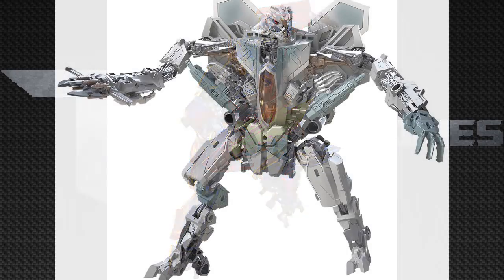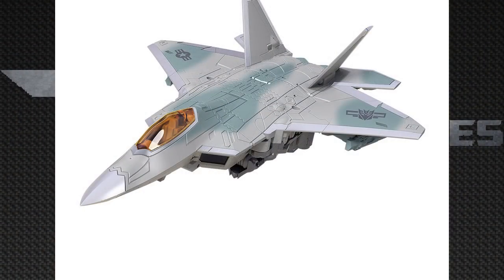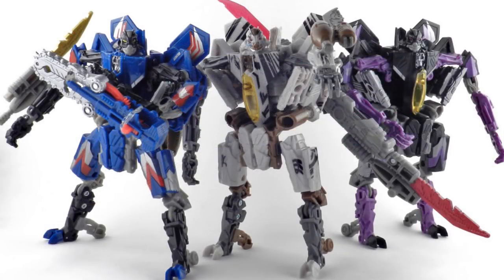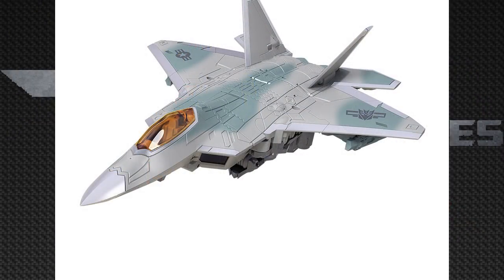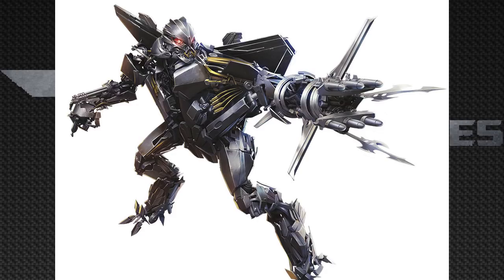Now, let's move on to Starscream. I originally covered him in my Studio Line Thoughts video, and that hit 11k — thank you guys. I think I'm actually going to change my mind, because I said I wasn't going to pick this guy up, but I think I actually am now. It looks really good. A few nitpicks: he has blue hands, but besides that, everything hits the mark. We can see his missile launcher, and I believe he does come with a spinning blade. His vehicle mode looks so realistic — that's why I want to get this one. It is a redone version of the Dark of the Moon mold, and I may get this if it scales the same size as the original Seekers from Dark of the Moon.